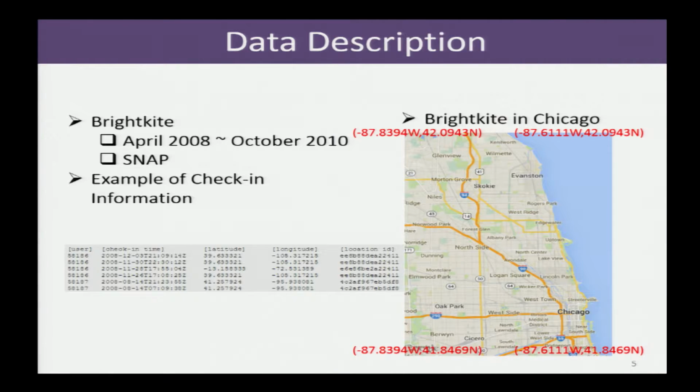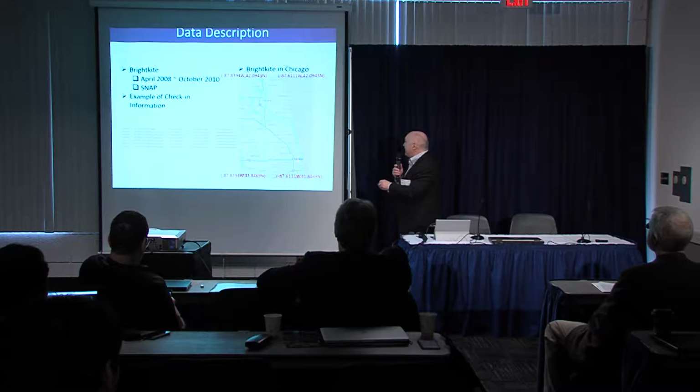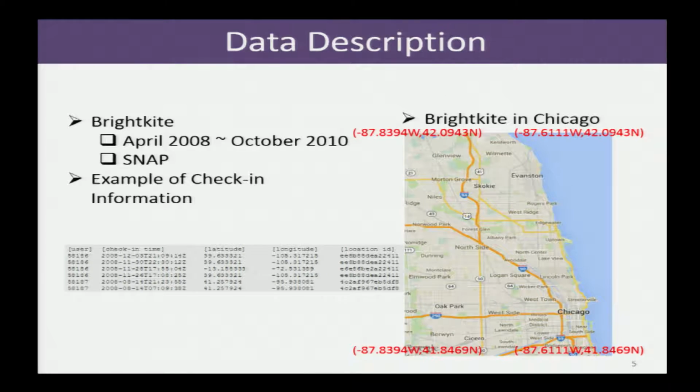So there's both elements. Of course, we're still hoping that you can dissect individual travel patterns from this kind of data, even though we don't know anything about them. Okay, we don't have demographics. We don't have the information that you normally would have from surveys, and we were able to obtain check-ins that they had in the Chicago area. This is downtown Chicago. This is Evanston, where Northwestern University is. So we're familiar with this area, so we have a better chance of understanding what they're actually doing in that area.